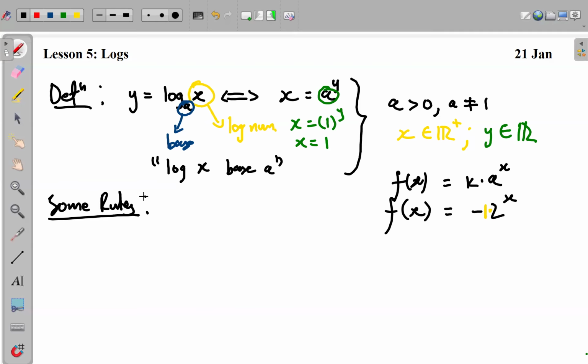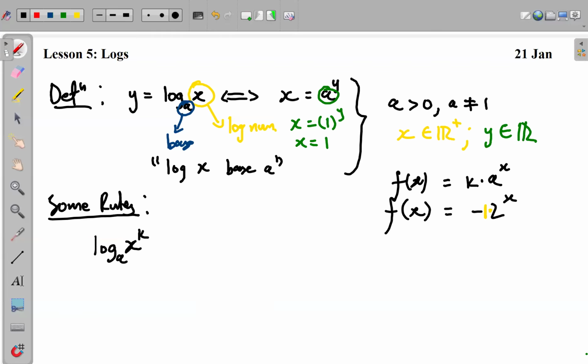Now, as I said, I'm not going to list all of them because some of them you don't really need unless you're doing further studies. One of those laws is this one, and this is the popular one, which you're going to use as of today when we talk about the geometric sequence or even the series. If I have a log of a number x, and this x is raised to some number k, of course, with base a here.